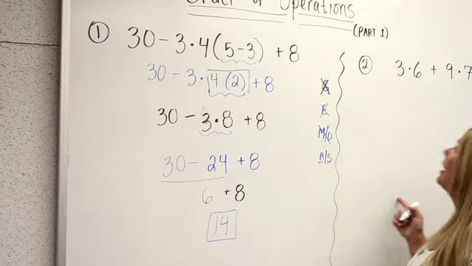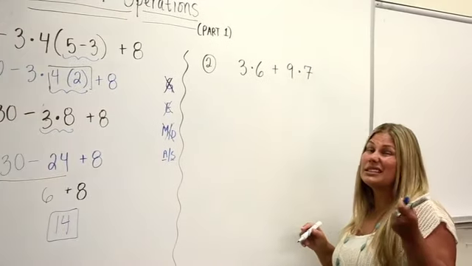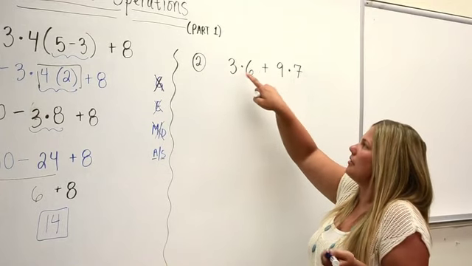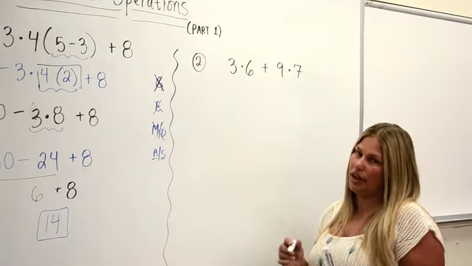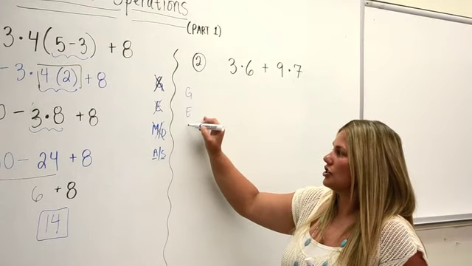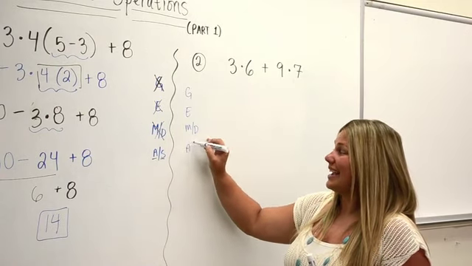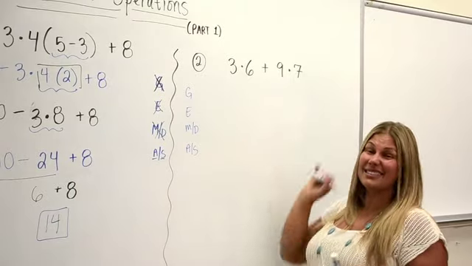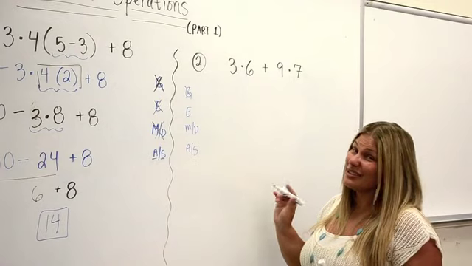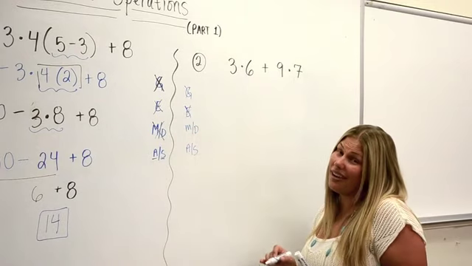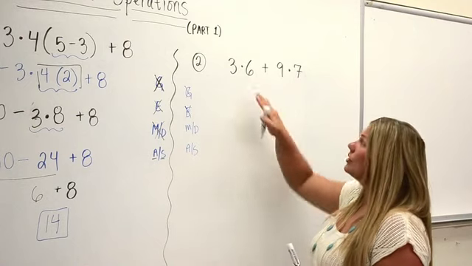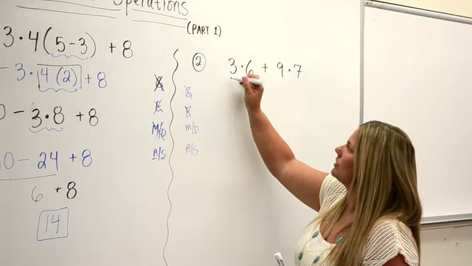Now moving on to another example. This one seems pretty basic, and people just say, oh, okay, 3 times 6 plus 9, and they move left to right. But remember, we still have to follow our checklist. What's kind of nice with this one is I don't see any grouping. I can already check that off. I also don't see any exponents, so I can check that off. But I do see some multiplication. So we have to do the multiplication first.